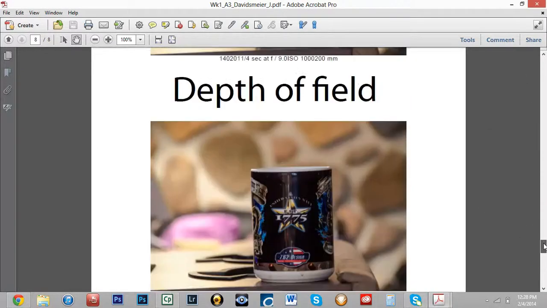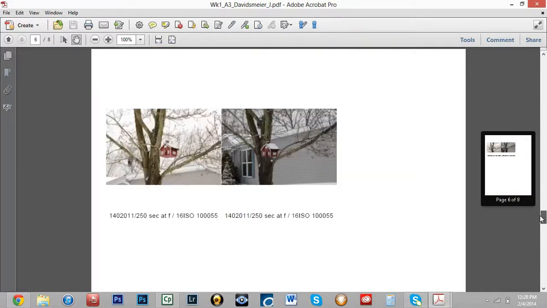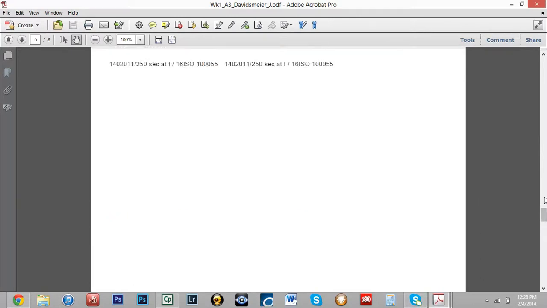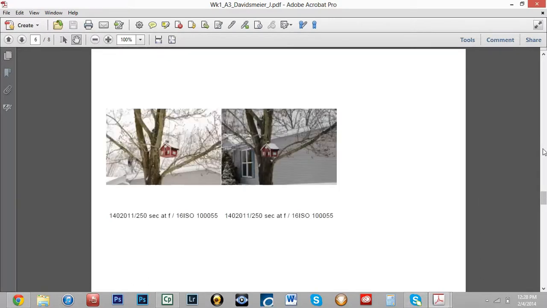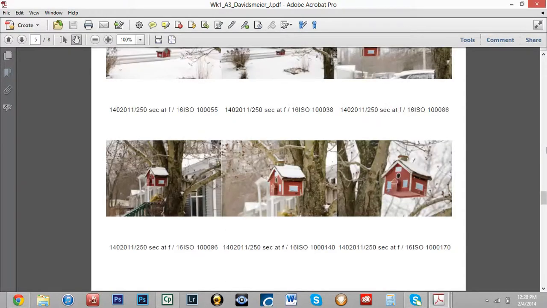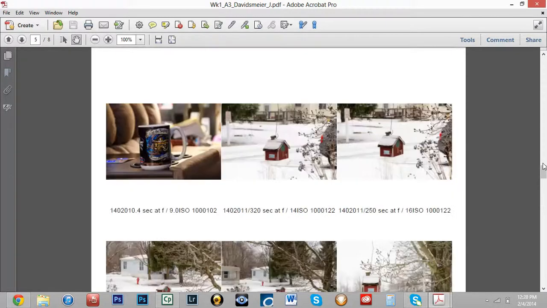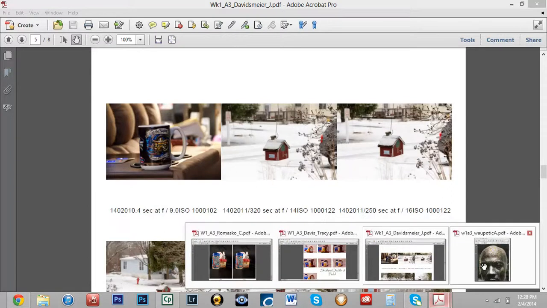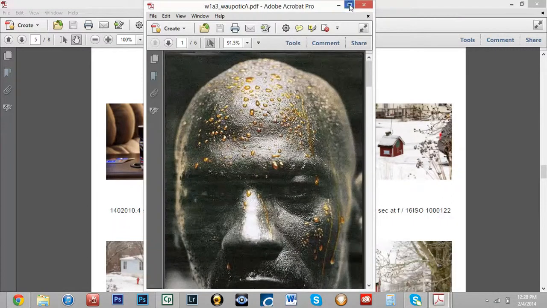So nice job, Jared. And I think there were a few, as I was looking at this earlier, I was like, you could have used that, this is also a nice one. There's a few here where you sort of got good shots of this birdhouse, so I thought that was really nice. And then let's look at Anne's work.